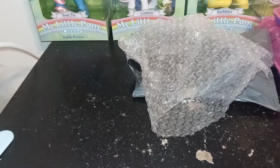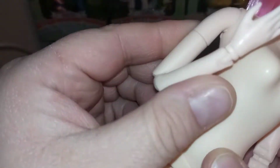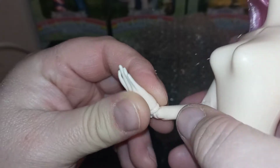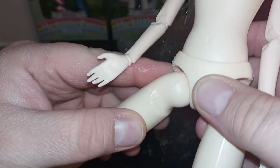Let's see what kind of body we have. So I think this is pretty much a typical body that we've had in our other fashion girls that we've gotten from AliExpress, where you pop the head on, so you have movement side to side. You have movement at the shoulder, goes out and around. It pivots at the shoulder. You have double elbow articulation, so her arm can bend all the way up here. It's just a little tight. And then we have articulation on the wrist, so you can go up and down or spin it. We have waist articulation. We have hip, so they can point out in this way. And then we have double knee articulation.